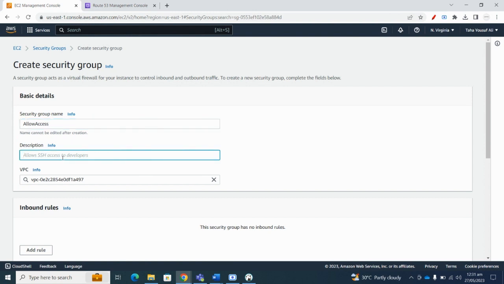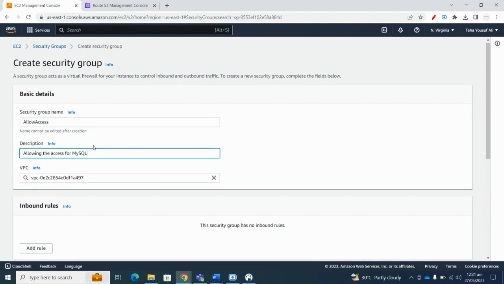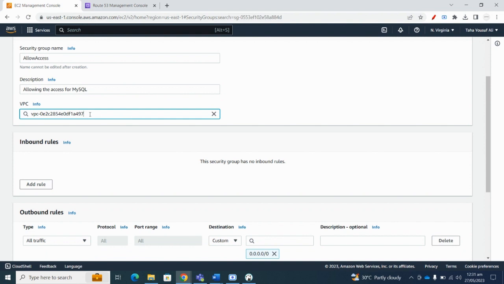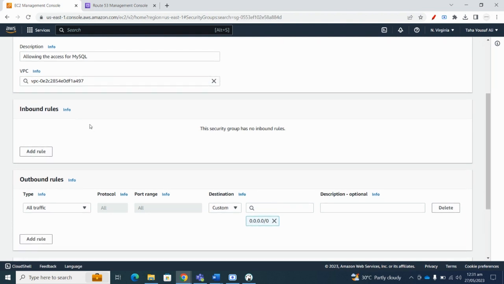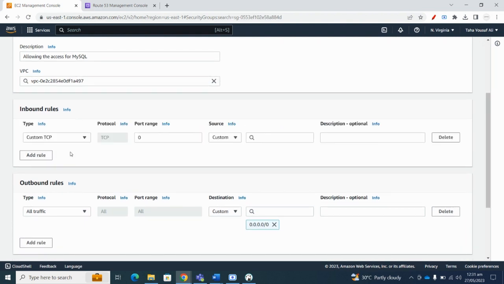Now in the access, MySQL, select the VPC, it's already selected. And now we should add the rules. It should be the inbound rule.